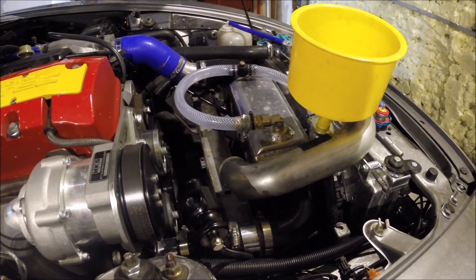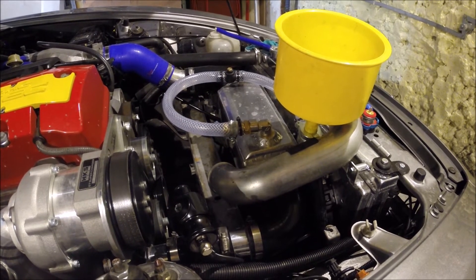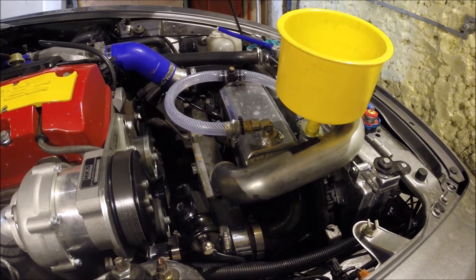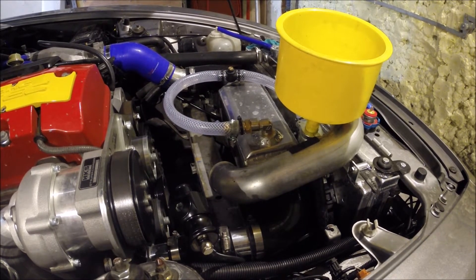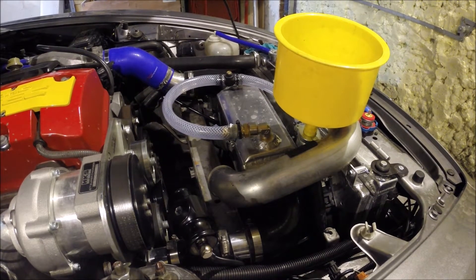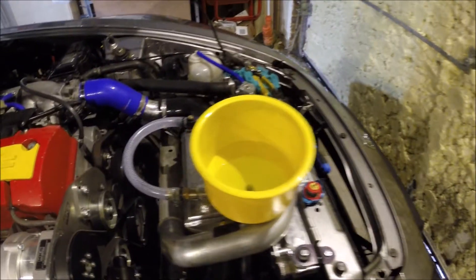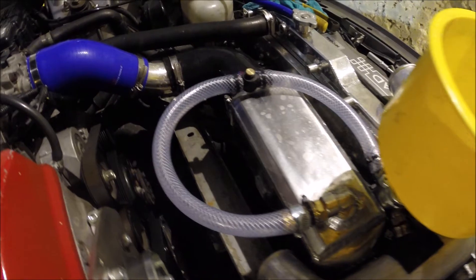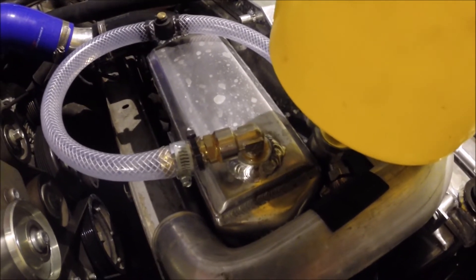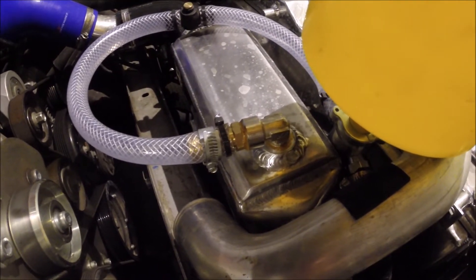All that could be doing that in my opinion is the fact that the barrel is not working well enough. I had a look online — there's a company called Frozen Boost that sells charge coolers, but they're silly enough to put the dimensions on their website. If you go on AliExpress you can find this charge cooler, which is identical to the Frozen Boost one, for $60 compared to $160. This particular model is rated to 600 horsepower, so it should be better than the old one which was rated to 400. As you can see it's got the inlet there, and the ports are M18 thread, so I've run a half-inch BSP tap through and tapped the top and bottom water fittings as well.